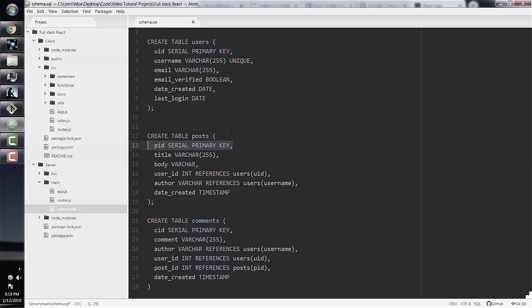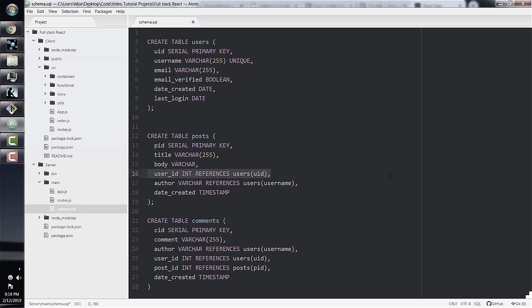And the very first thing we need to do is have a primary key, which again just assigns a unique identifier to each post in the post table. And then we have the title of the post, which we'll limit to 255 characters. And after the title, we have the body. In this one, we'll just leave varchar. We won't set a limit for the body because certain posts can be very long, and we want our users to have the ability to submit very long posts. So for that reason, we'll just leave varchar without a limit.